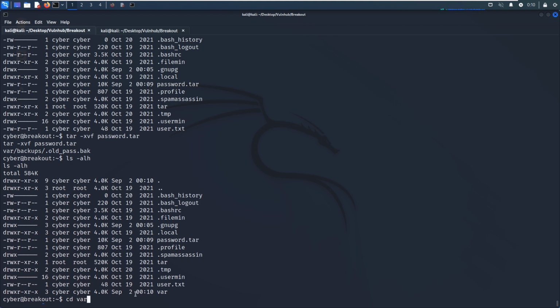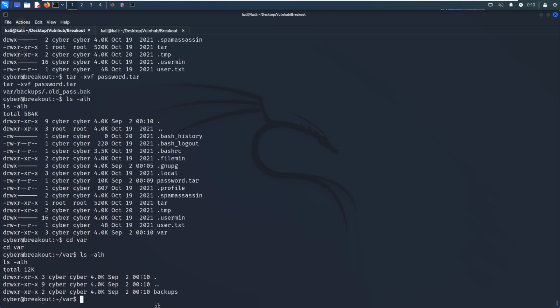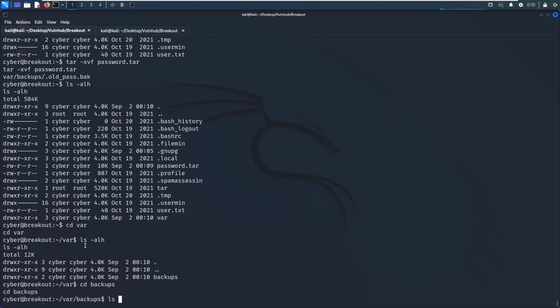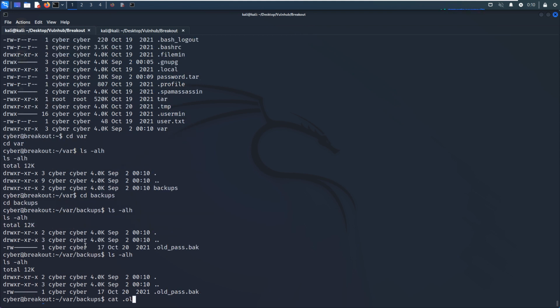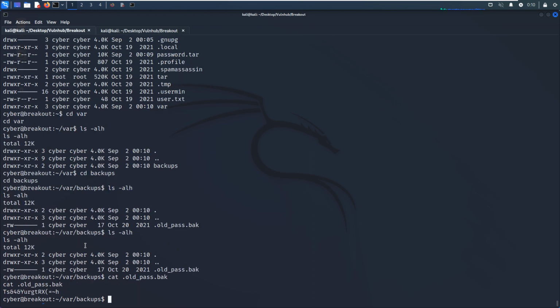We can navigate to var. This one is different from the original or normal var directory. This directory is created by our tar command just now, and we can navigate into backups, and then we can cat the content of this file.